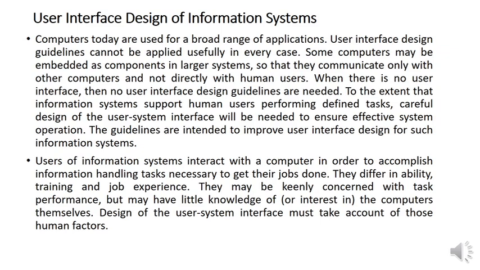Users of information systems interact with a computer in order to accomplish information handling tasks necessary to get their job done. They differ in ability, training, and job experience. They may be keenly concerned with task performance, but may have little knowledge of or interest in the computer itself. Design of the user system interface must take account of those human factors.